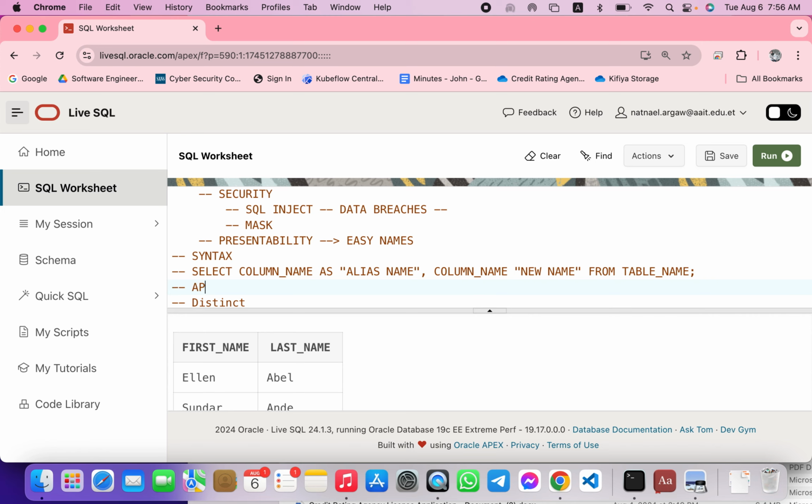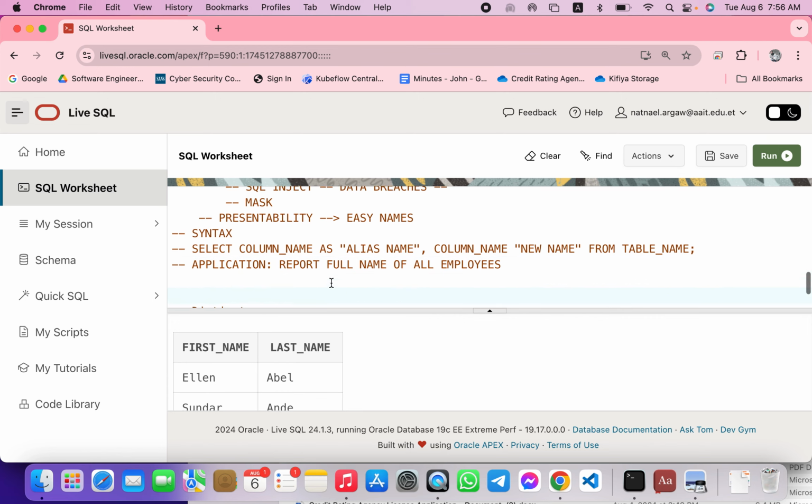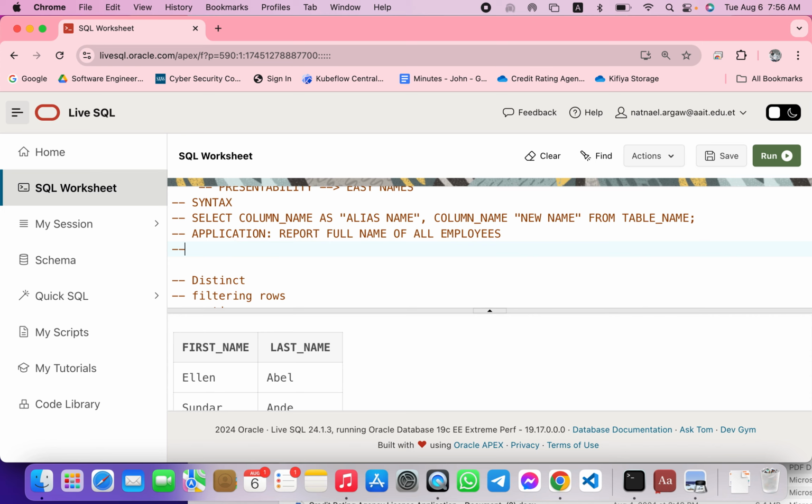Let me give you one application. Let's say there is a report or application request that says report the full name of all employees. From the data structure we have, full name means first name, then a space, then last name. How do we do that?